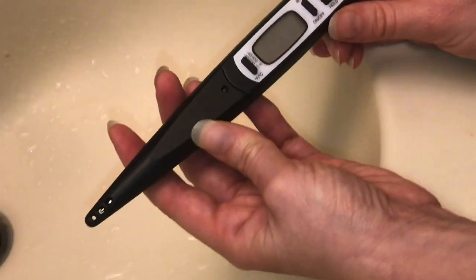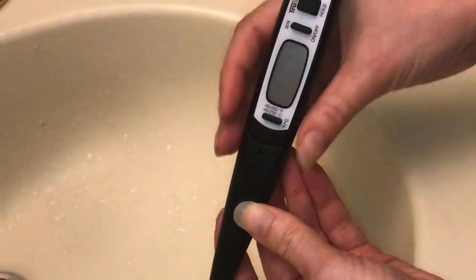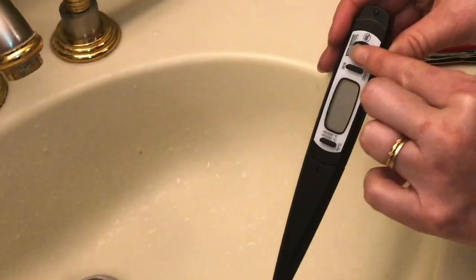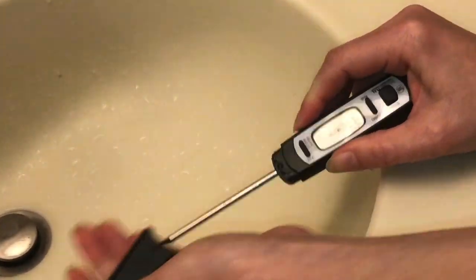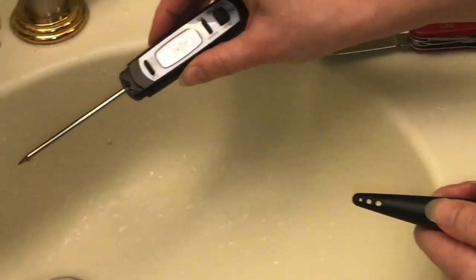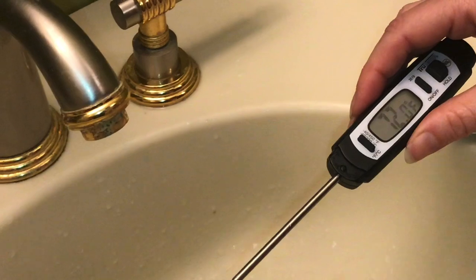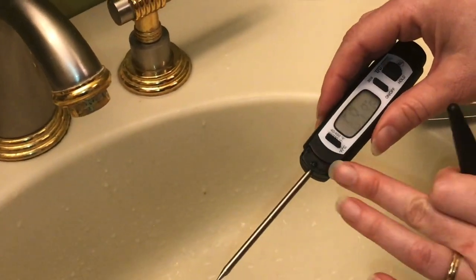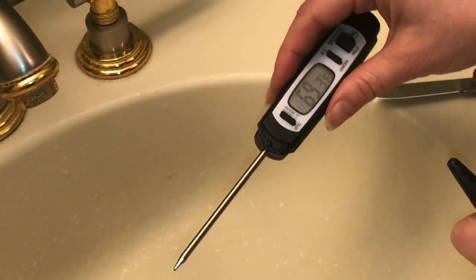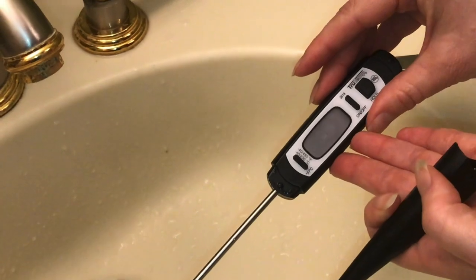This temperature reader has been very helpful, but with those cautions: you do need to keep the screen upward so as not to let any water roll back on it. This sleeve on the front does come off if you find it's easier to use it that way — it will work. You can see there's water that's collected here even with the sleeve on. You certainly do not want to let it get wet up here if at all possible.